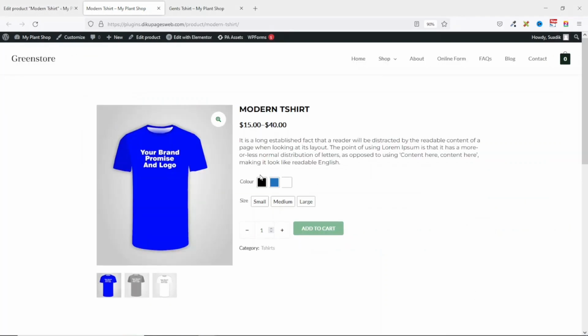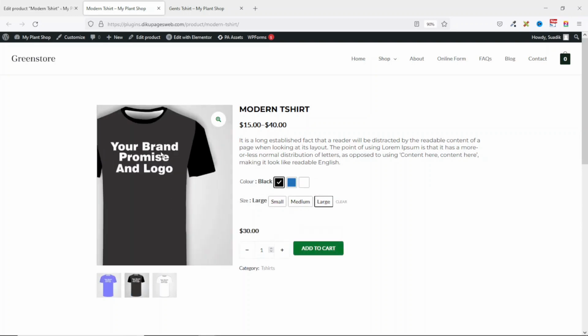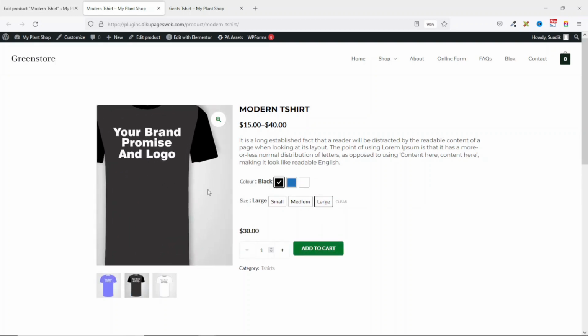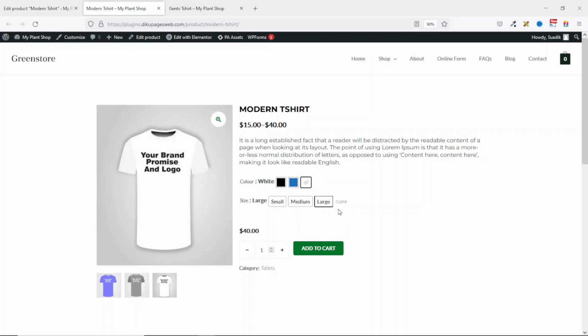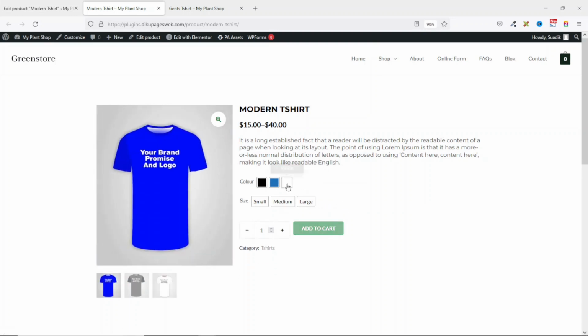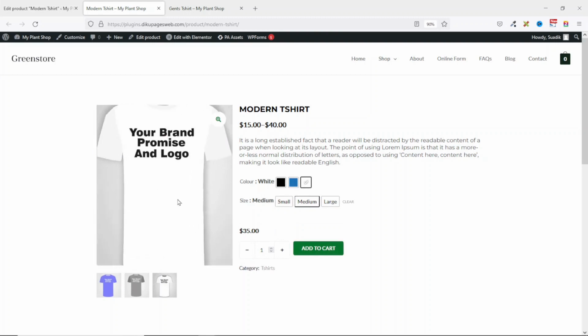So now instead of users dropping down the arrow to choose the various colors, they will have visual colors which they can actually go ahead and select. And the size, instead of just seeing a plain text, it will be changed to buttons. Perfect. So if I choose black and choose large, I'll see my black color right here. I choose white, I'll see it there because size is already selected. I can clear it. If I choose white, you won't see any change until I select any size I want. So I choose medium and you see the white shades.